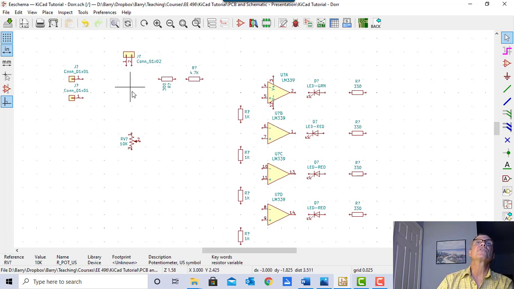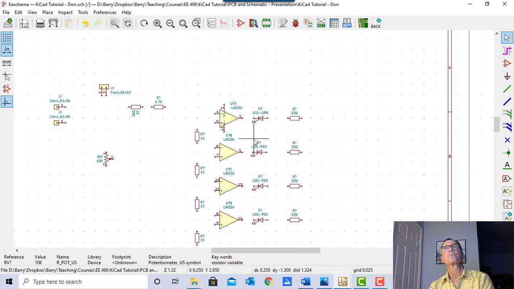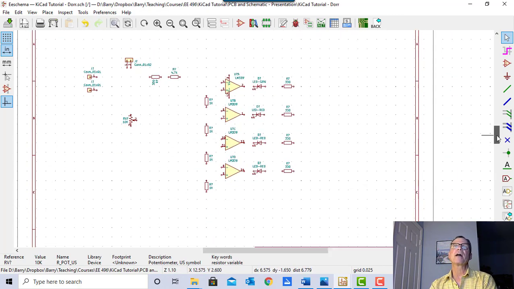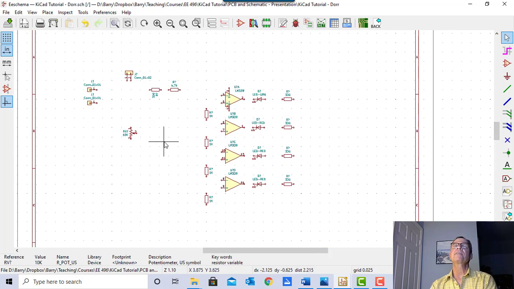And you might notice that I put these in a line because I just want to drop a nice straight wire down to this variable resistor. And I also put this variable resistor where it's easy to see because this is the gizmo that's making this thing do its stuff. You change this resistor and it's going to change the lights. So I may not have got this exactly right, but I think it's pretty close. So I'm comfortable drawing some wires now.